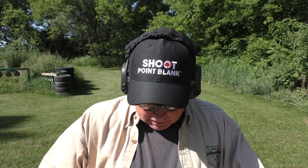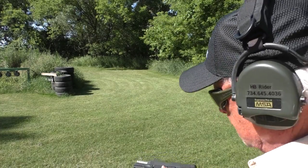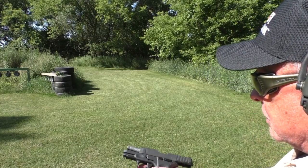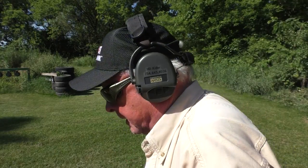But how does it function if you end up on slide lock and you have to put a fresh mag in with the slide locked back — will it then chamber? Got a pocket full of miscellaneous again and a full mag. There are 11 rounds in this magazine right now, we're going to top it off to 12 with 7 or 8 different kinds of hollow points. First one up is a Remington Golden Saber, 147 grain. We're going to go to slide lock, face downrange, insert the magazine and run the slide home. It chambered the Golden Saber. Next up is Winchester Western Silvertip — top off the magazine, that'll be the 12th round. Magazine in, downrange, slide lock — it goes in.